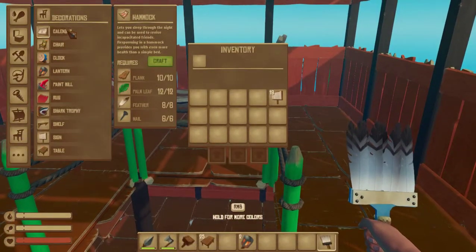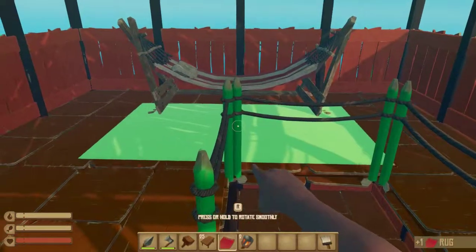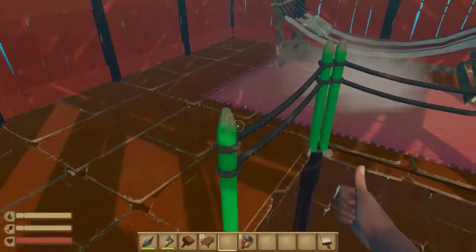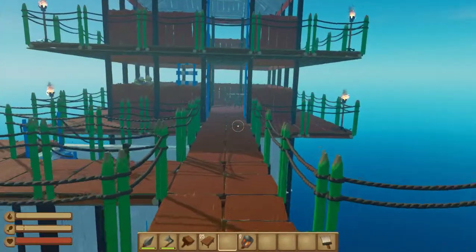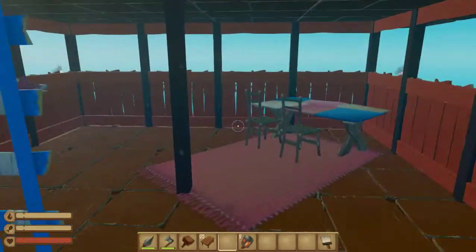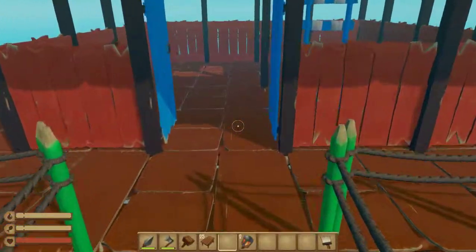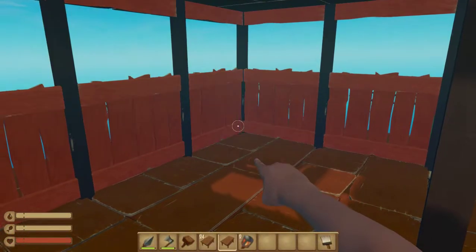Rug, home, rug, craft, easy. Don't have to collect supplies. Okay, this is this level. Whee. Table in the corner, looking out. Oh, I got more than enough tables.